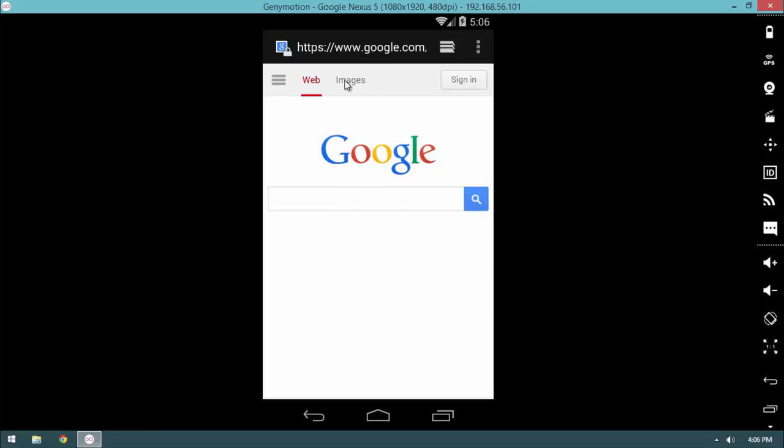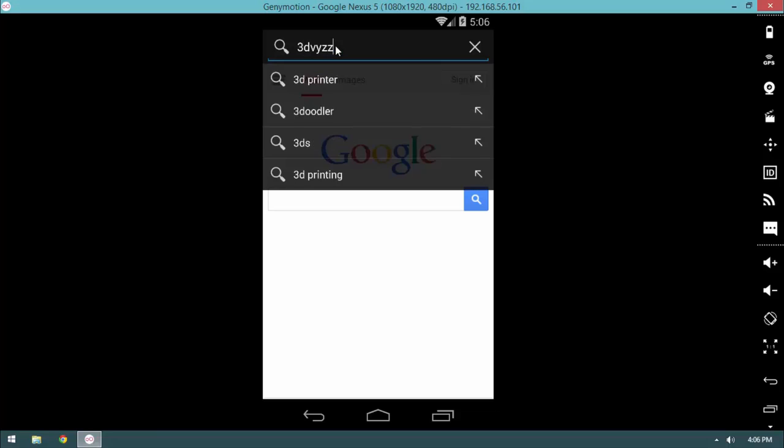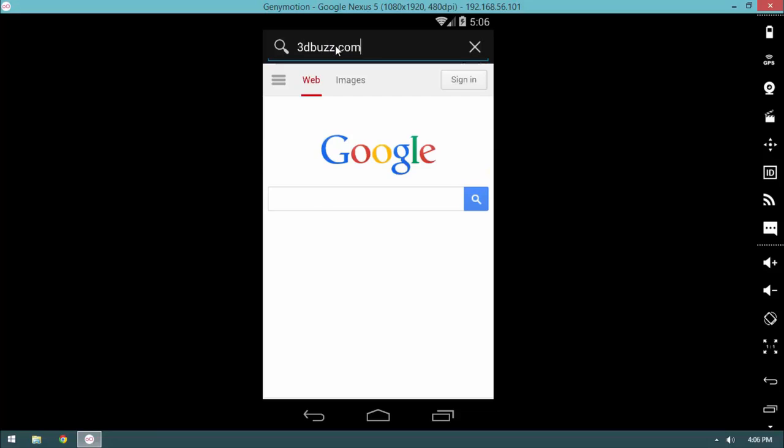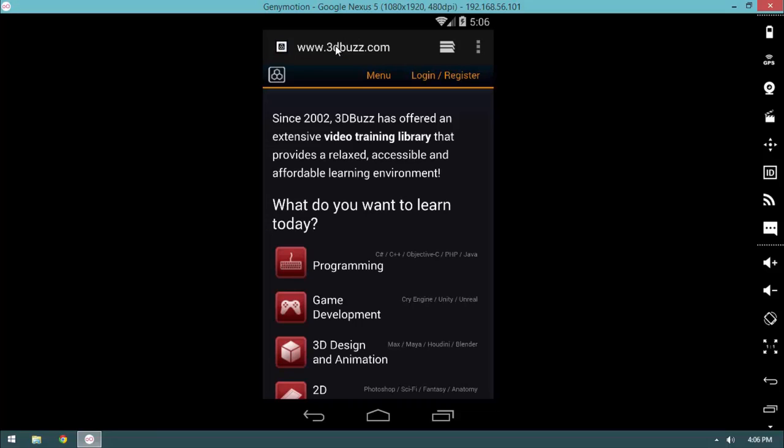But the more interesting thing about this is this guy in the middle. If I click on this guy in the middle, it is an address bar. And when I click on it, the action bar changes. It changes to include a refresh button and an edit text, and the edit text is selected, and I can type in whatever I want. So I can say 3dbuzz.com, for example, and it'll go ahead and navigate to that page. And so that's an example of a more complex action bar that can do more things.